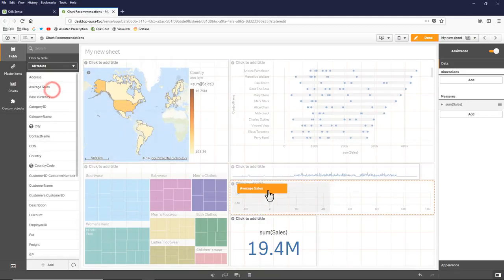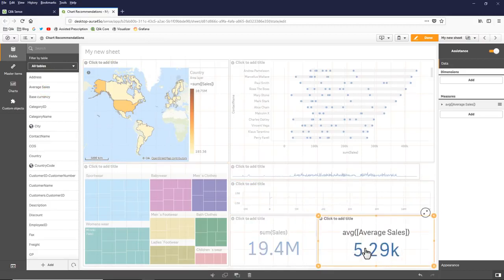So by taking the actual field name of sales and giving it an alias of average sales, when I drag and drop this, it actually performs the AVG, or the average aggregation, on the sales alias, in this case average sales. So that's another tip within the cognitive engine that will perform different aggregations based off of the name of the field or the alias of the field.